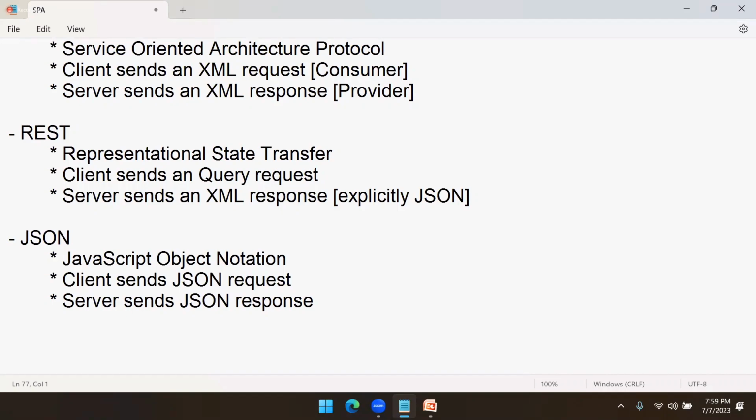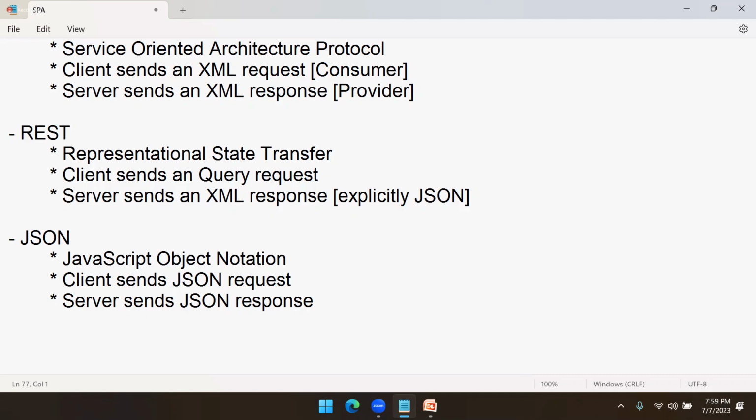But still, the majority of your projects are using RESTful. That means you make a simple query, and it will send data in XML or JSON. These days, the majority of people are migrating from REST to JSON. That's the reason you will see, a few years back, I showed you the NASA API, Fake Store API like that. Any API, if you requested the data a few years back, it used to be in XML. The response would come in XML form.